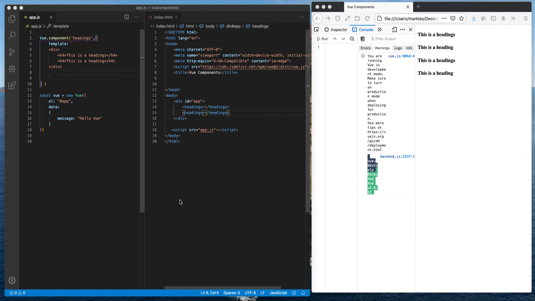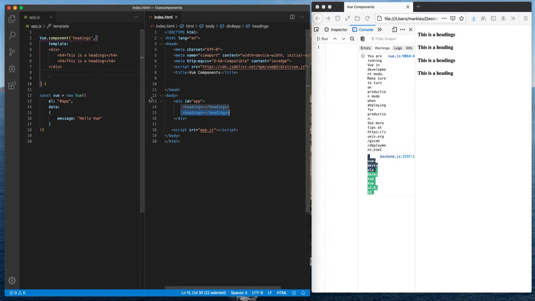So the next thing I'm going to introduce you to is something called slots. What I've been trying to tell you so far is that each of these components is unique. They're each unique instances of a headings component. So by definition, they stand alone. They don't depend on anything else because they're reusable pieces of code. They're reusable components that literally should stand alone, independent of anything else. That's the whole point of reusable code.